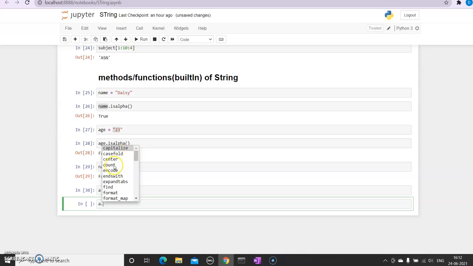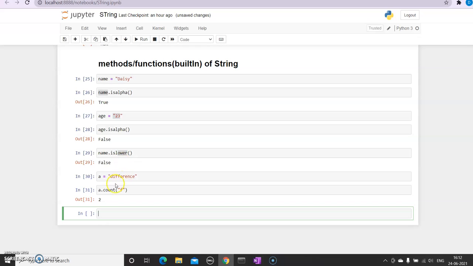Suppose I want to use the function count. Let us see what this function does. I'm going to pass f. This actually returns the frequency, the number of times a particular element is present. So f is present 2 times, and this has given me 2.